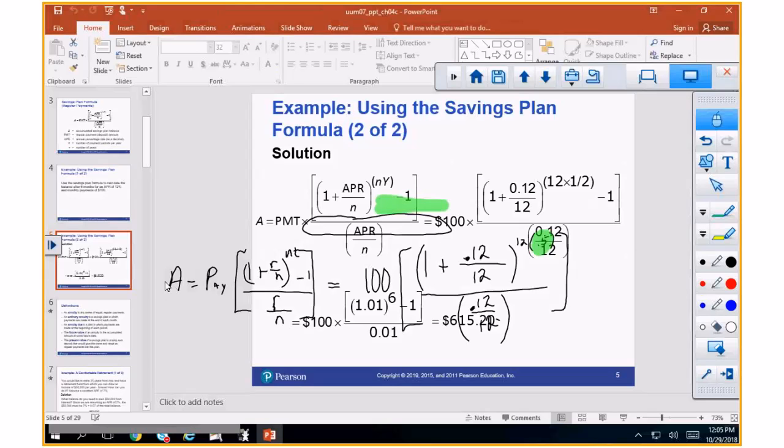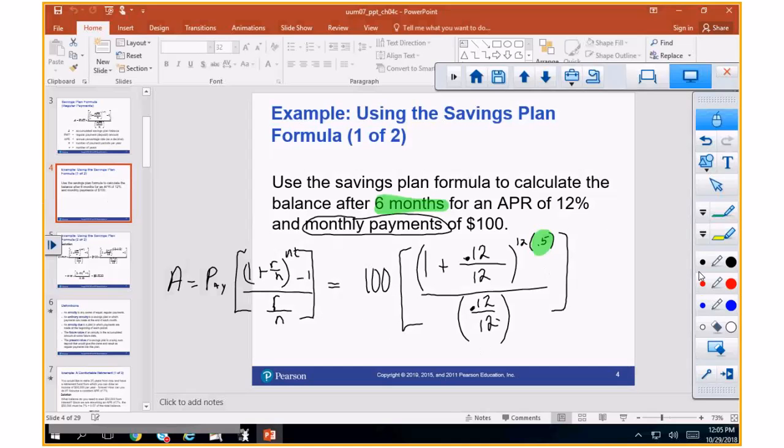Okay, I did something totally wrong. I knew that number didn't act right. 12 times 0.5. Oh, wait a minute. I forgot to minus 1. I'm sorry. My bad. So let me minus 1. I didn't put it right here. Minus 1. Appreciate y'all telling me that. Thank you for your interaction.